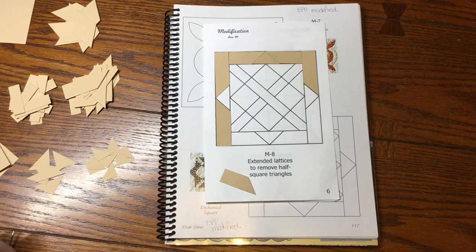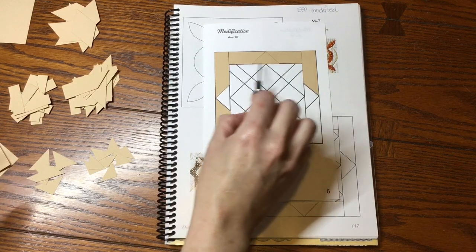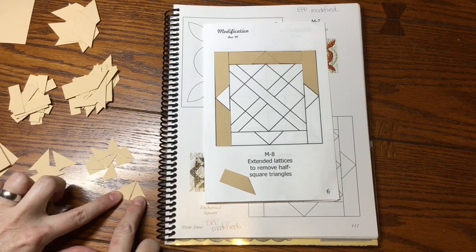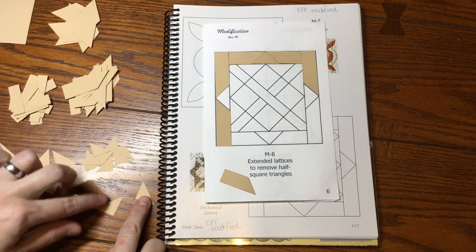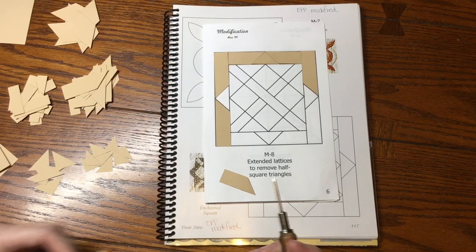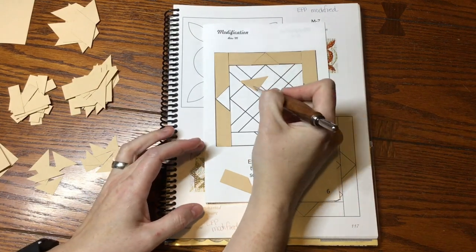So we've got three sizes of triangles here. We have the triangle that fits here, and I made sure that I matched it up to the side so that I know that it really does match. There's a triangle that's slightly bigger, but it's very slight. And then there's a triangle that's smaller. The triangle that's slightly bigger is going to go in the center of this square. So you've got this size here and this size here.